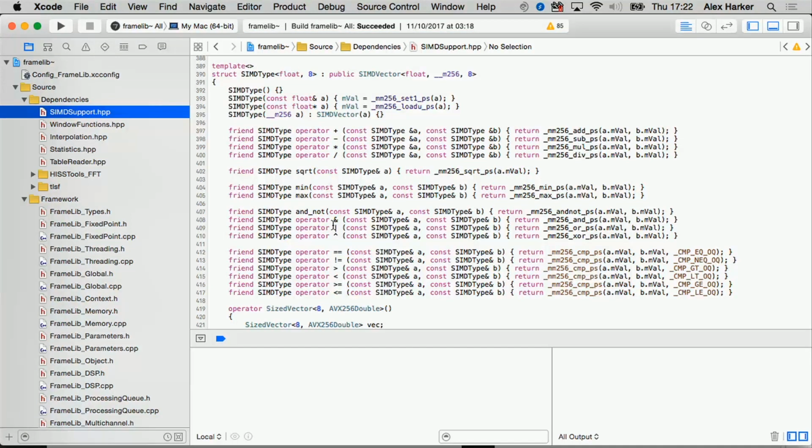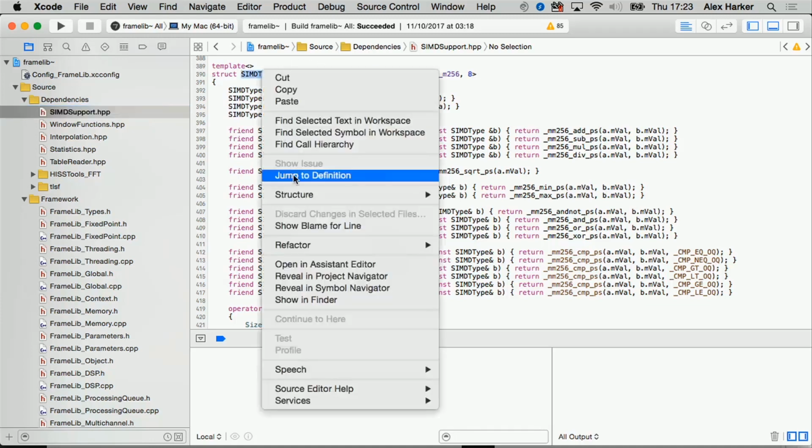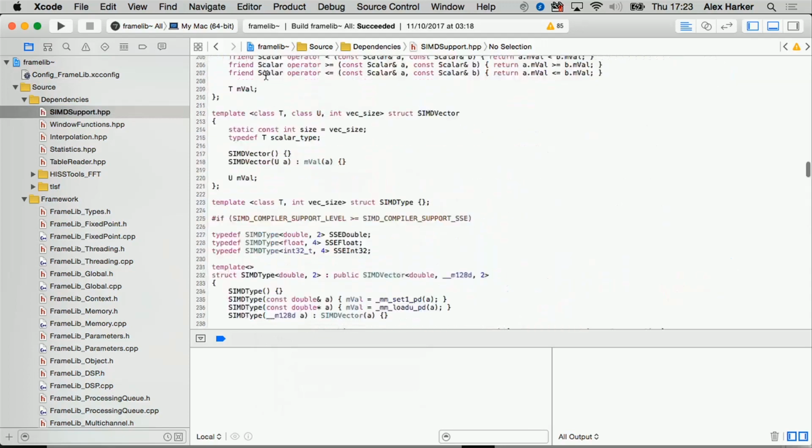And then I just define all of these operators like plus, minus, multiply, divide, and I tell the compiler what it's actually going to call, to the square root, min, max, and not, and so on. And I'm actually later going to be able to program just by adding 2 things together like I would normally. So this is one of the nice features of C++, so I can express things in a more normal way. And I also know, because the SIMD type has a nested value in it, where is that?